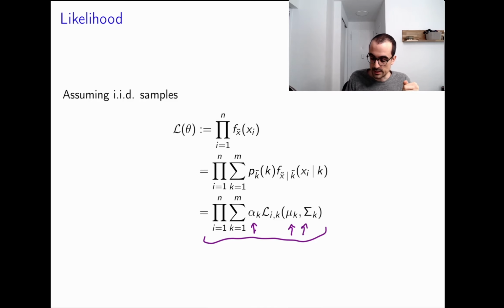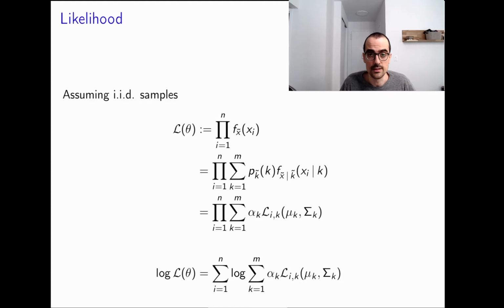But the problem is that when we take the logarithm of this to try to do the maximization, typically you take logarithms because this is going to have super small values because you're multiplying probabilities over and over and over. Imagine that you have 100 data points or something. So typically you take logarithms so that this value is not ridiculously small. It doesn't change anything because it's monotone.